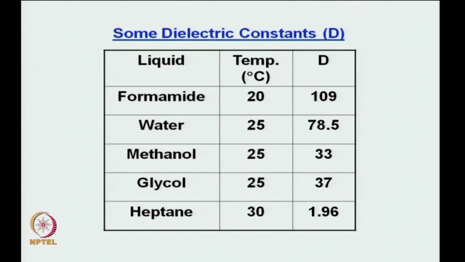Okay. So these are some dielectric constants. Let us take a look at this. The highest dielectric constant is that of formamide. Okay. Did you guys know this? You guys knew this? Okay. So water obviously comes next, and then you can see when we come down, methanol is 33, the dielectric constant, heptane is barely 2. So obviously you can understand that heptane will not be able to separate the charges, that means the D would be very small, right.